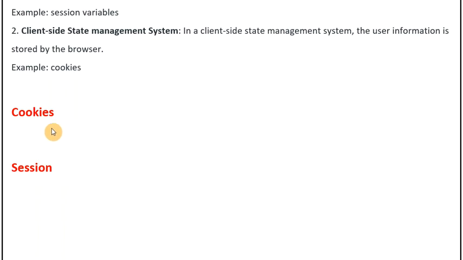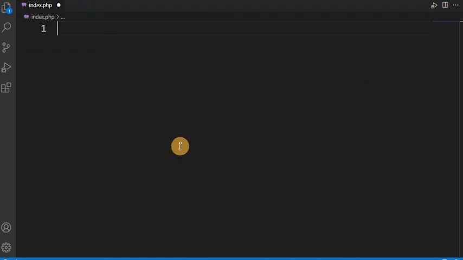So let me show you in Visual Studio. So let's start VS Code. Here I'm going to create one cookie, and I will show you how this cookie information is stored in the browser first. I hope you all are clear that cookies are used for storing information on the client side. So I'm going to describe cookies first. Firstly we will learn about cookies, how we use cookies in PHP.